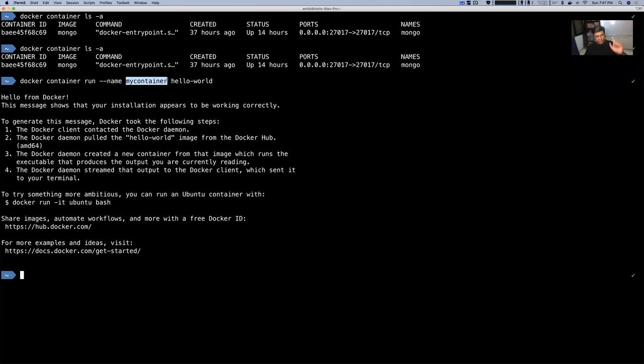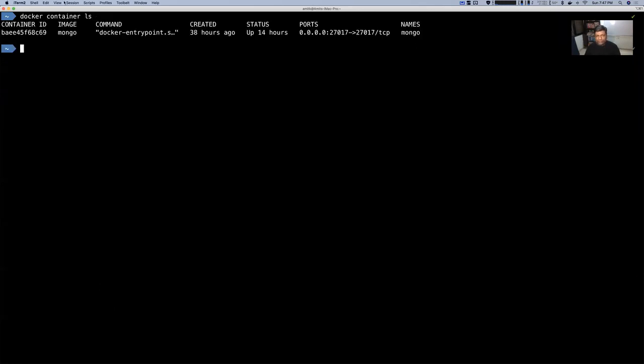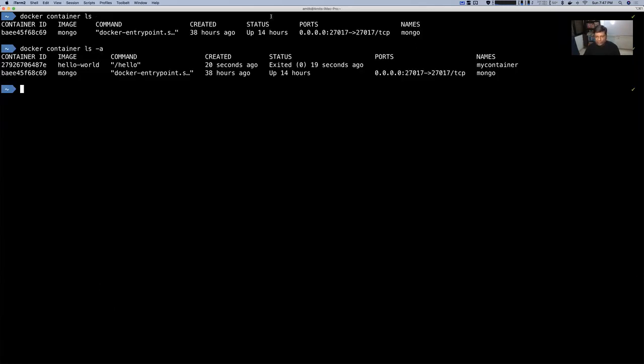Absolutely, Shravan. This has to be a unique name. You cannot run multiple containers with the same name. That's again one of the requirements there. So now if I say docker container ls, you see that it's not going to show up; ls -a. You see that now the container has been created with my container as a name. Now I don't even have to think about that ID because I know the name of it.